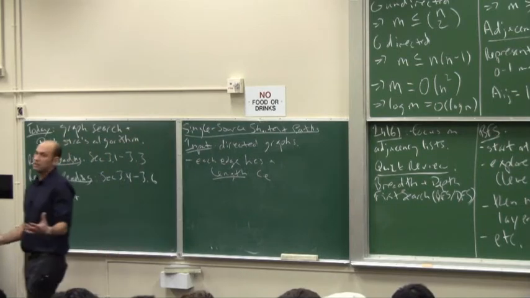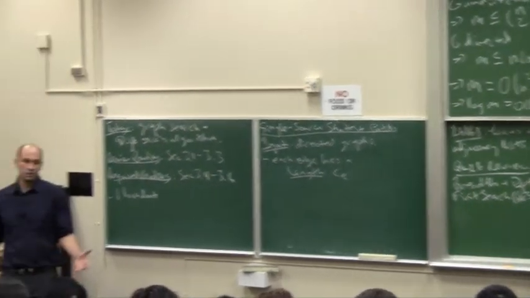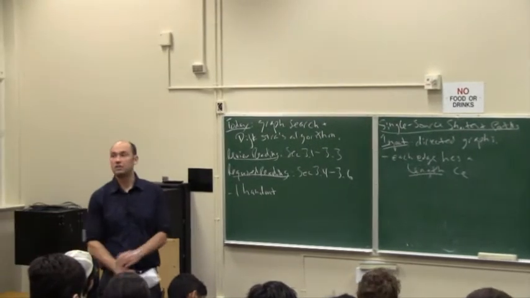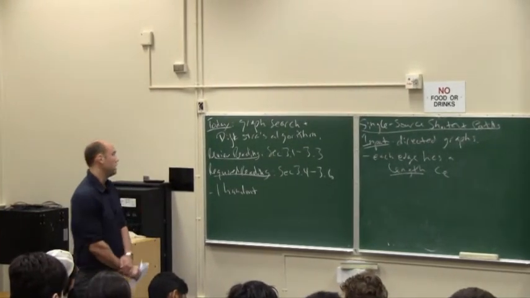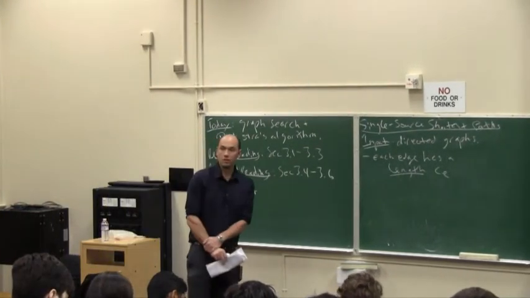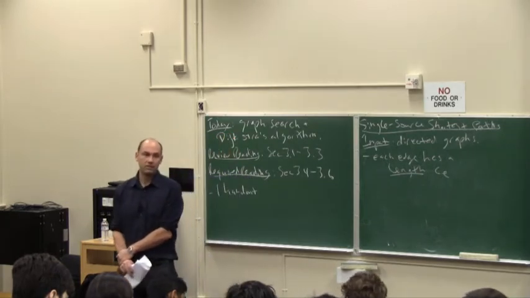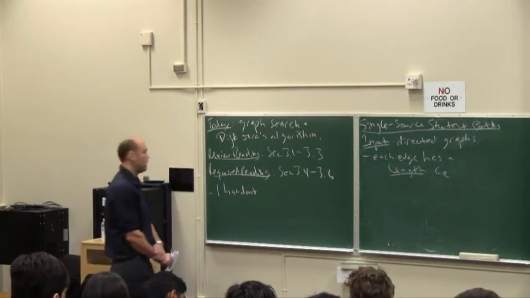And you can imagine lots of things which this length might represent. Nodes might simply be cities in the states. This length could be just the physical distance between the two. It could be the cost that it takes to fly from one point to another, and so on. Okay?